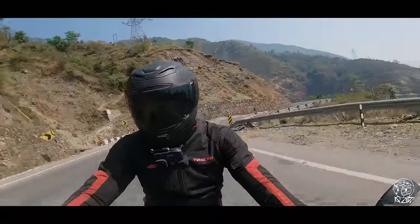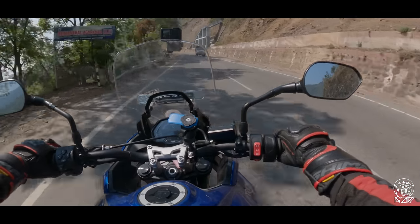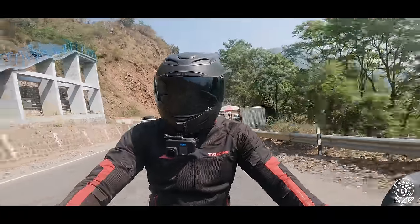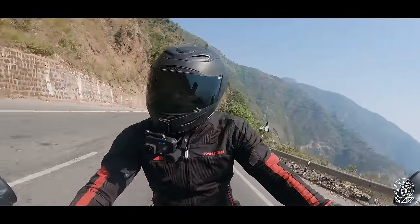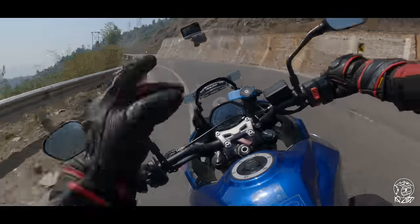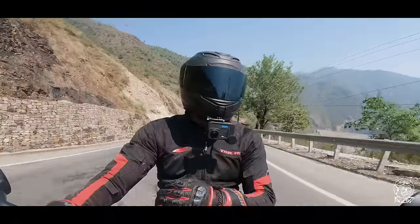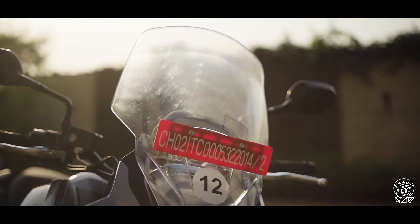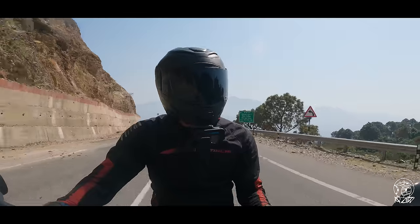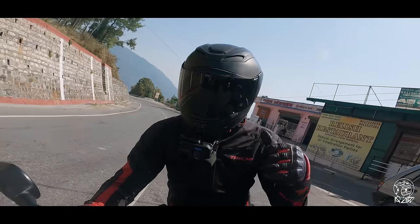Also in terms of comfort, I love the ergonomics — they're nice and relaxed. The seat is really comfortable, really well padded. We have been riding now for quite some time, close to 150-odd kilometers, and I still have no buttock fatigue, so that's a big plus. In terms of the windscreen, in the highest setting there is still a decent amount of buffeting, so I prefer keeping it a little bit down so that it's diverting the air more to my shoulders than to my head. I can't really comment on heat management because we've never really been stuck in stop-and-go traffic, but I've not faced any heating issues, which is again a good plus.